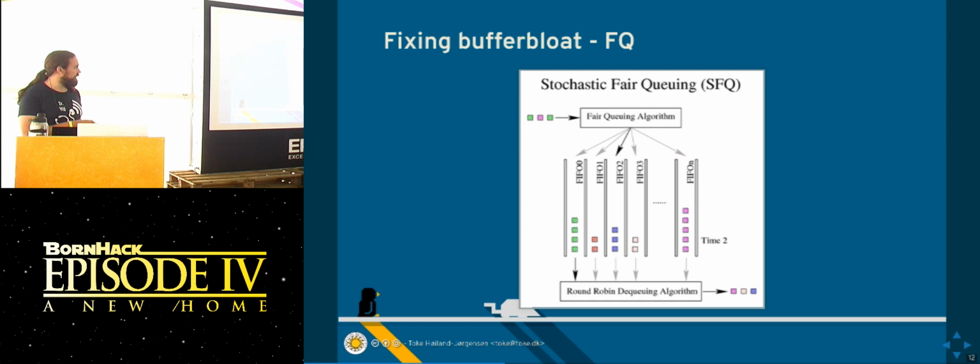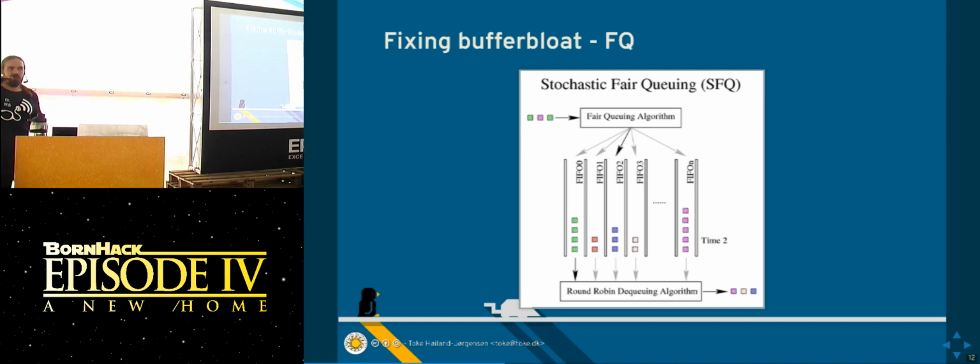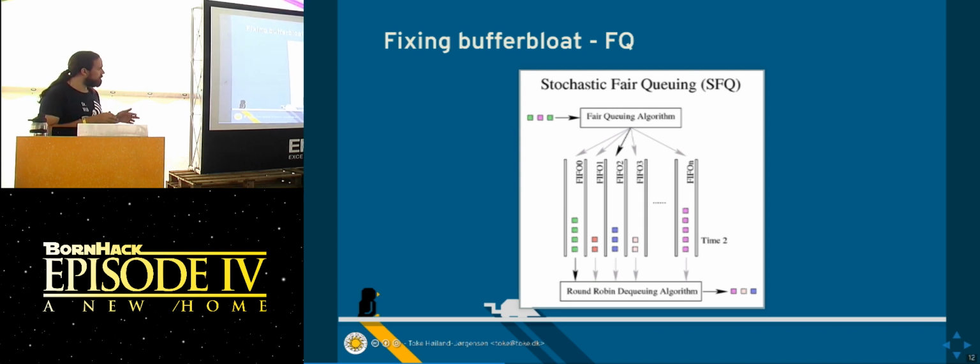So if this flow only has 2 packets, it will probably not reach 5 milliseconds. But if this flow has a lot of packets, it will hit the 5 millisecond target of CoDel, and it will get a drop, and then that will be the signal to slow down. So we can actually more accurately target the flow that we want. That's the basic fairness queuing.